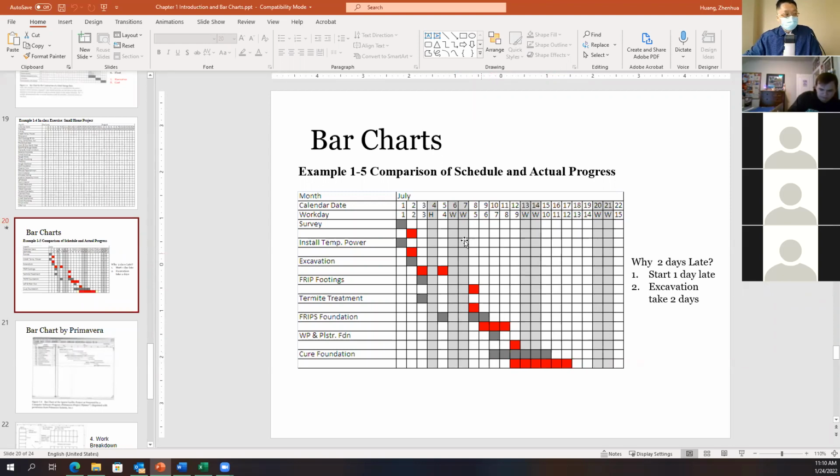This is what Primavera uses as well. Primavera can show you in parallel what is scheduled and what actually happened. I will show you later in the lab how to show this type of information in Primavera.